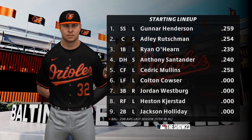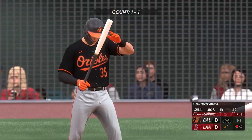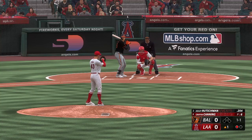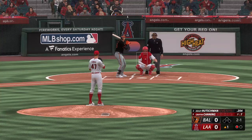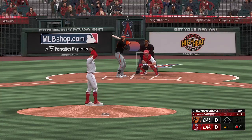Well, we know guys in this era are definitely trying to hit the ball in the air regardless of the conditions, but I think even a little more so, there's margin for error if you can get the ball up in the air. So you'll see at times, I'm sure, with two strikes, what looks like a half swing that can get out of the ballpark with a guy who's got decent pop.